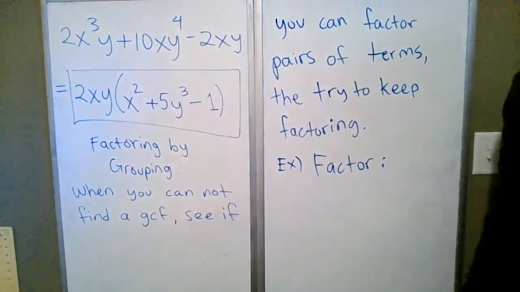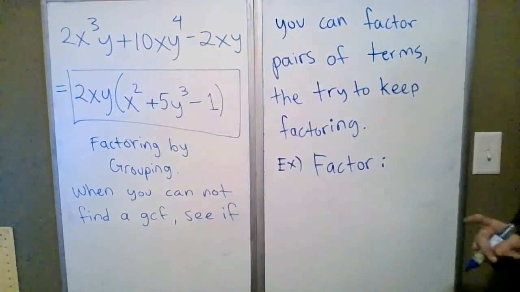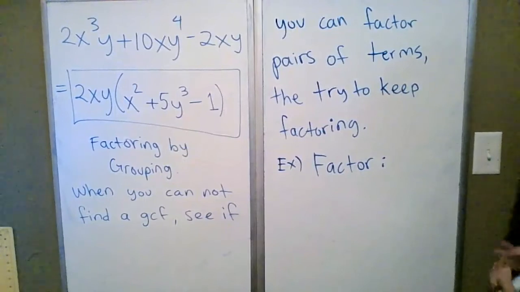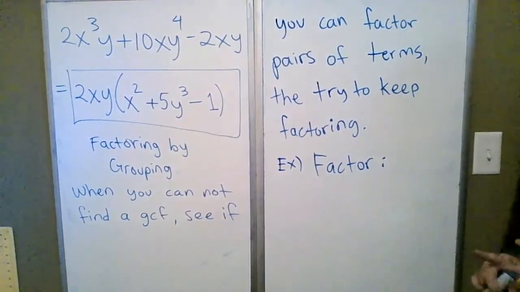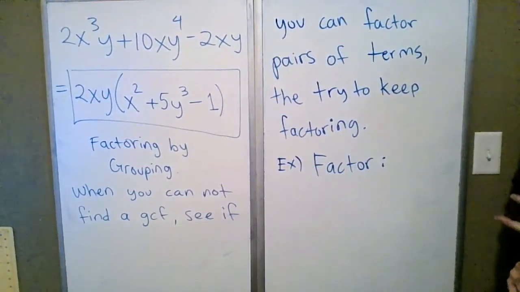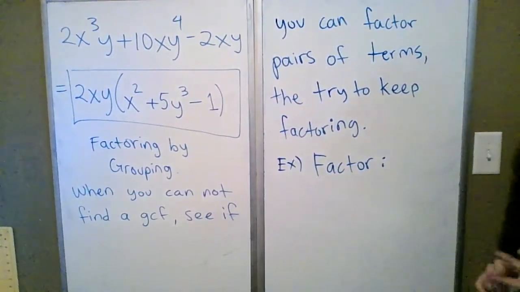Some problems will just say factor. There's going to be different ways you can factor. Either you're going to factor the greatest common factor, you can factor by grouping. We're going to work on completing the square soon. So there's a list of tricks to use depending on the problem.